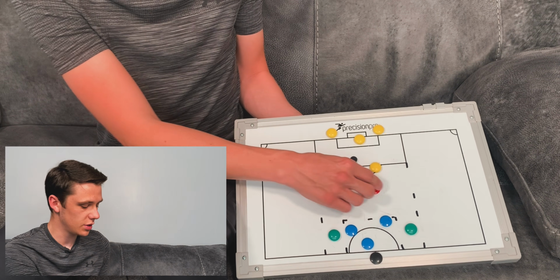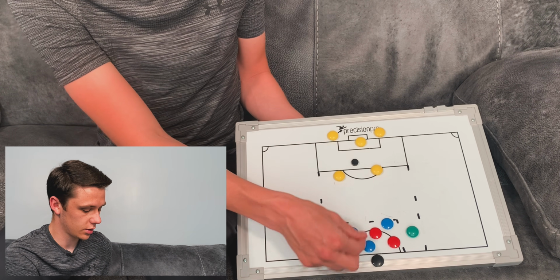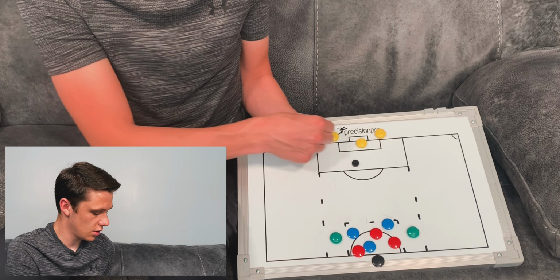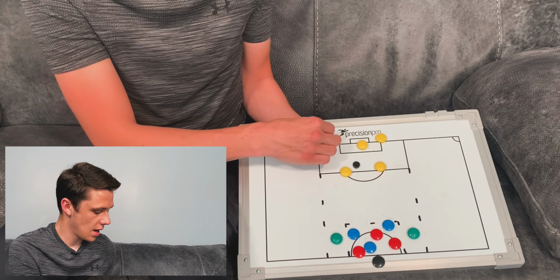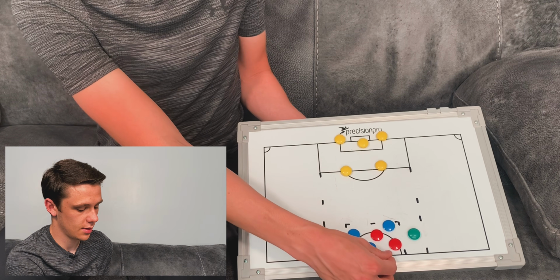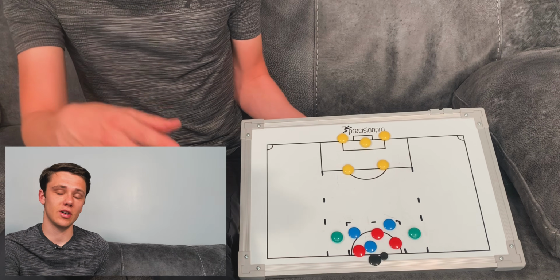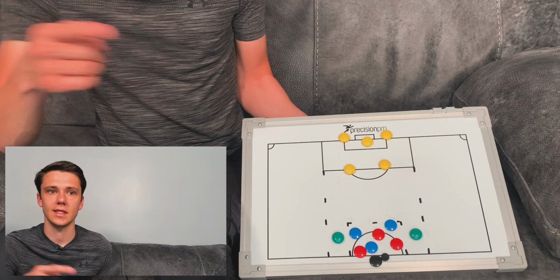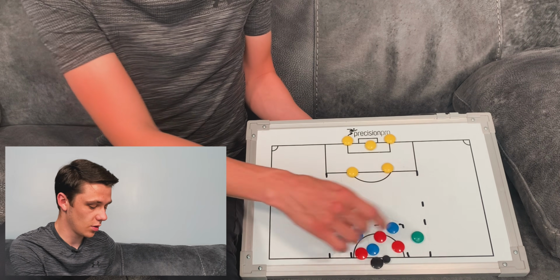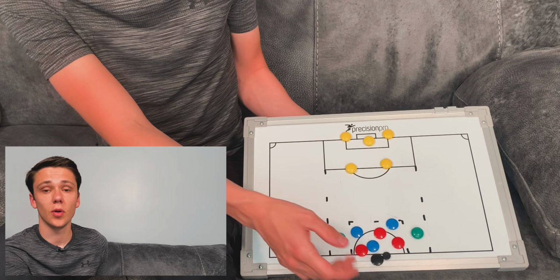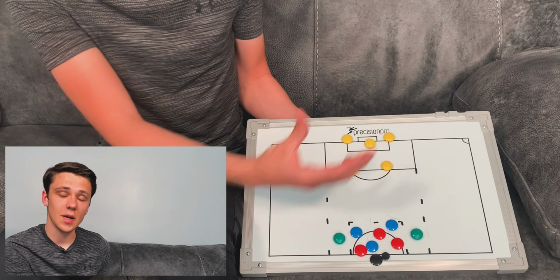What will happen then with the rotation is the Reds will move back into the box. The two defenders will swap over. And then the coach will then play in to the Reds, who will start with possession. So it now means that the Blues are going to be transitioning to go and counter-attack, so they're taking turns each time. If you want to swap the players over, that's fine. You could maybe have one of the floaters on the outside swapping with a Blue player every few repetitions, and one of the players swapping with the Reds, and same with the defenders as well.